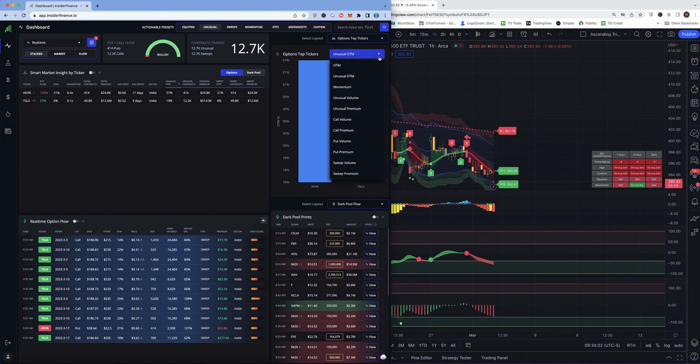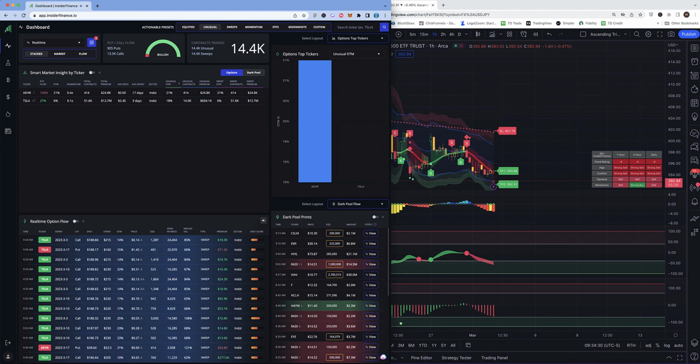The key to my success using this platform is to look for unusual activity from the real-time data. One way to do this is by selecting Unusual from the top menu preset. This will filter from over 6 million option orders and only show you the institutional trades more likely to be unusual in some way for that particular ticker. Sometimes it is unusual volume, unusual premium, or it could also be an unusual out-of-the-money strike price selected.